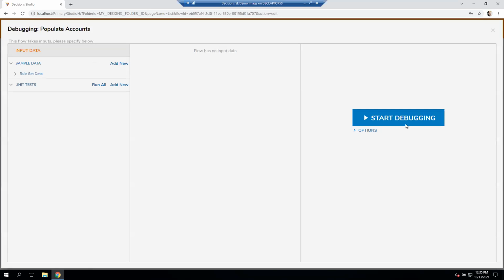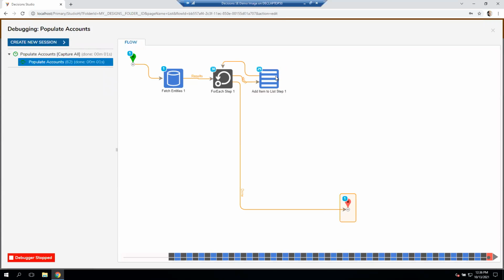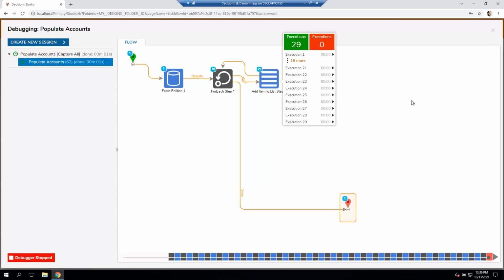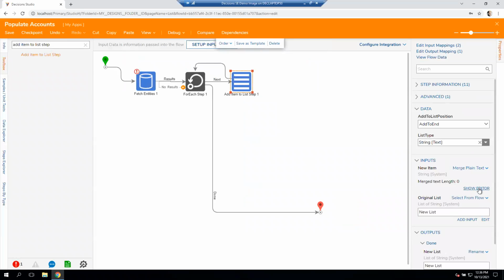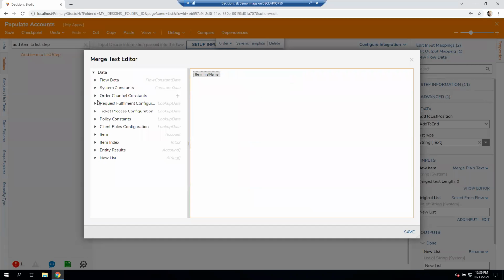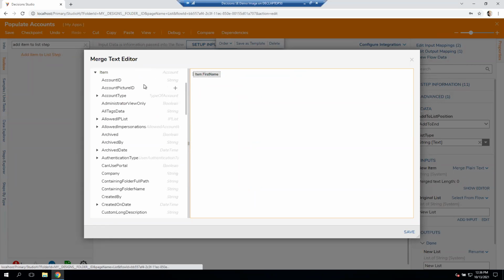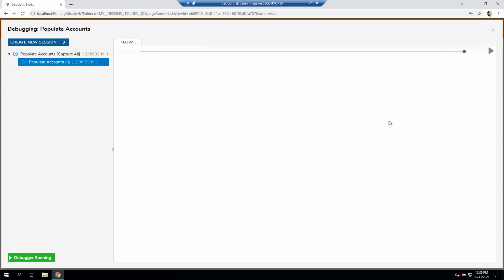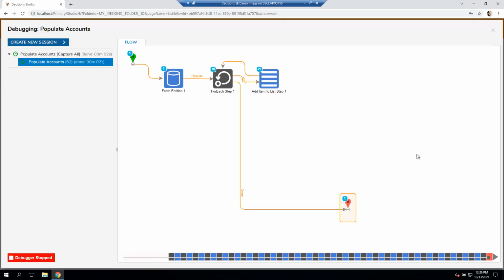I'm going to debug this real quick just to make sure my logic is sound. I'm also a weird debugger person who loves debugging. And it looks like only one person has set up their last name, but you can see how this would work. Maybe I should pick a different thing to merge together. What's something that's always on an account? I guess the account ID will always be there. All right, so we'll debug that one more time just to check. There we go, perfect, okay.